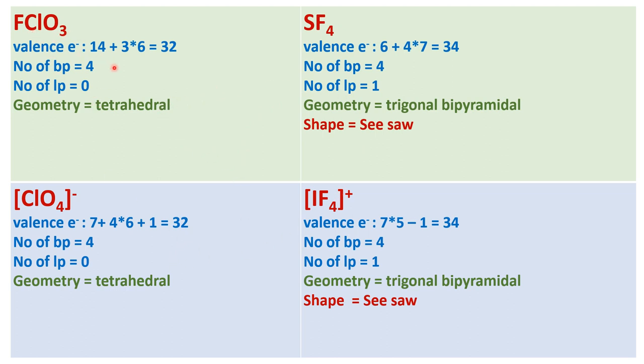Here I will just give you a total summary of this and then we will discuss the question at hand. In FClO3, we see the total number of bond pairs is four and there is no lone pair. Because this molecule has four bonds, it is of the type AX4.